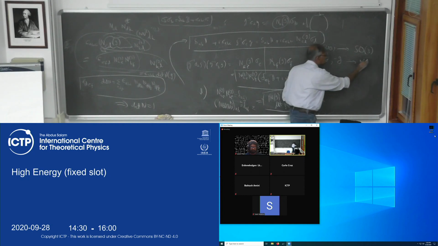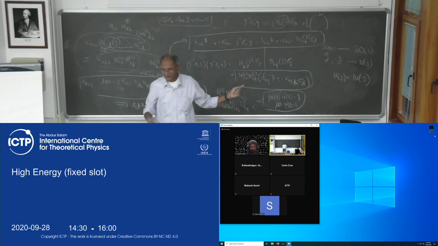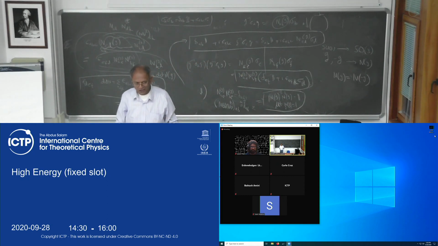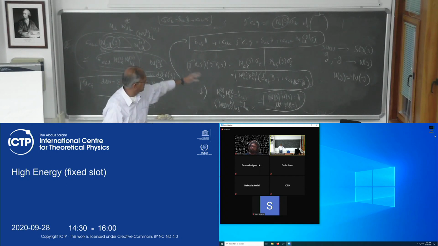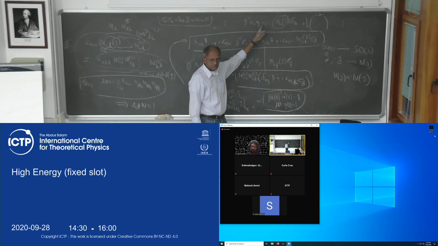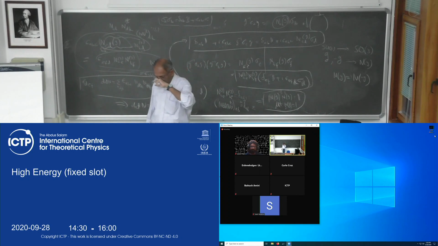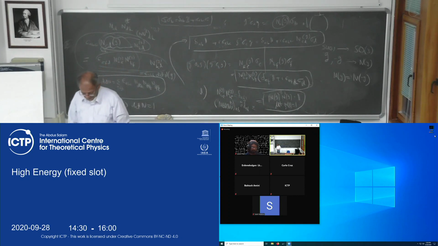Same for NG. In other words, N of G is the same as N of minus G. So it's a 2 to 1 map. At least we know it's a 2 to 1 map. It turns out to be true, actually. We certainly know that G and minus G give the same thing, just from the fact that it's quadratic in G, so minus minus will cancel. It turns out that will be the case.